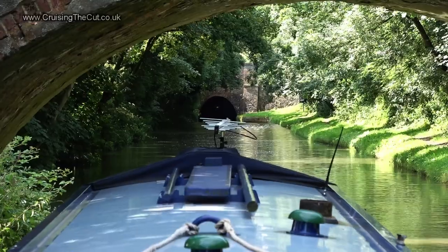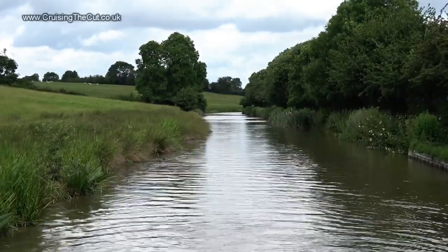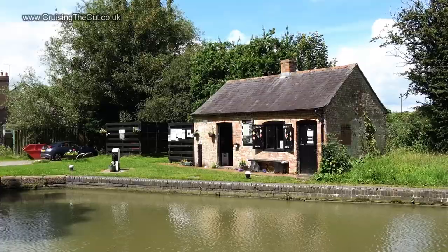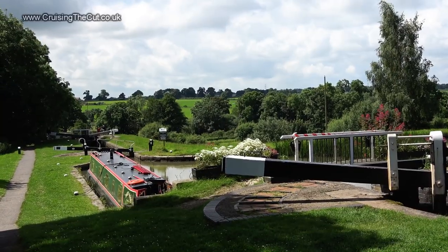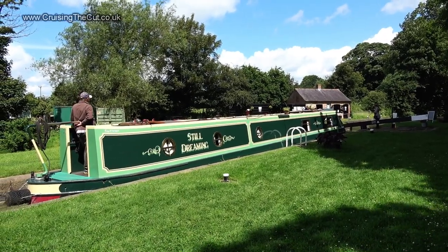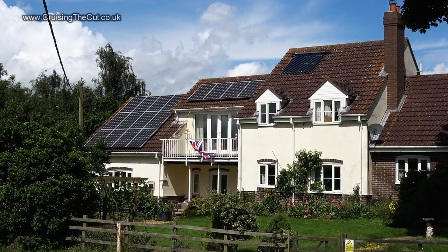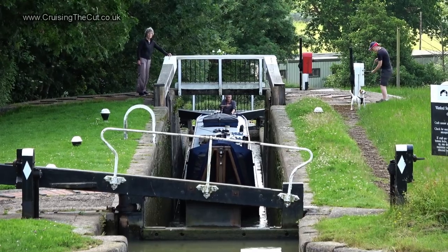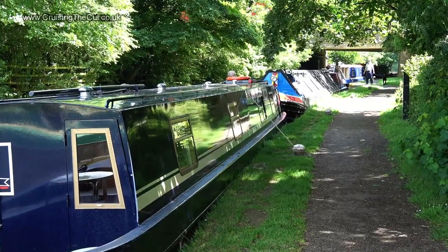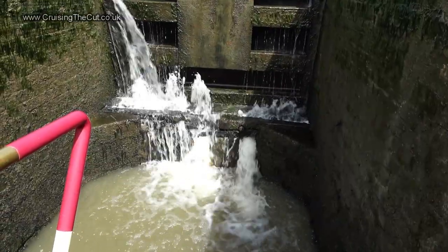Tunnel time! This is at Crick. Repeat after me: I am not afraid. One last glance backwards at the daylight before I dive in. And before you know it, I'm at Watford Locks. Several boats coming up the flight, so I'll have to wait. Here's the one in the top lock, just coming out. While I hang about, I can't help noticing the substantial solar array on this nearby house — that must generate a fair bit. Still waiting for other boats to come up after half an hour, but it's a nice day to idle time away. There's quite the queue of us in line for our turn; we'll all go down one after the other when the flight turns our way.